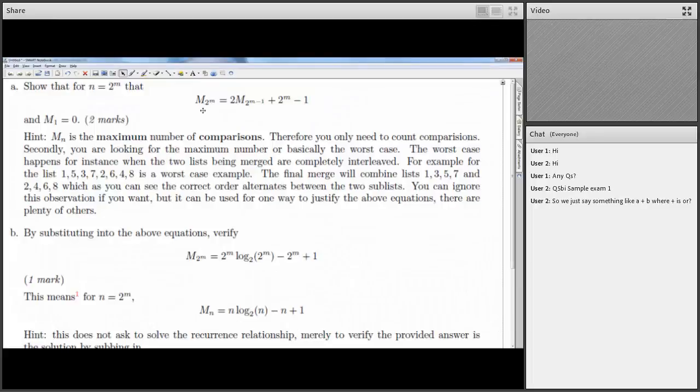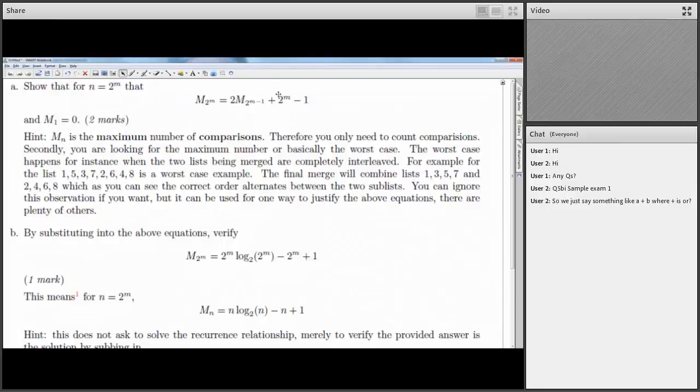So how the merging works, it splits it up into 2 halves and then does the merge sort to each of them. And so for each of those 2 half lists, the number of comparisons required would be M to the n minus 1. So that 2 there, outside the M, refers to the fact there are 2 sublists, and we're just applying it to each one. So the recursion in the original function gives the recurrence in this relation. And if you explained that part in pretty much just what I said then, that would have been 1 mark.